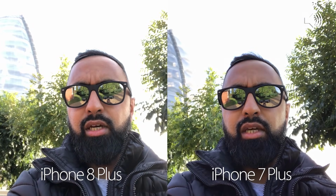So we're currently using the front facing cameras on both devices, just taking a bit of a walk, and we are going to be turning that into a run to see the stabilization from the front facing camera. Still filming from both. See the dynamic range as well. So you can see that we've got the space center here at the back. Let me know what you guys think.